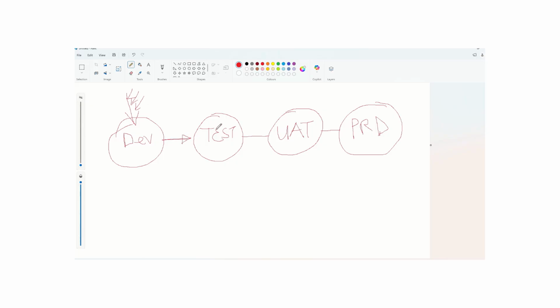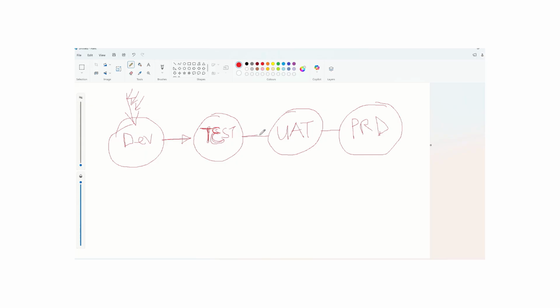Now the test environment needs to be tested by testers, depending on the actual size of the organization. If you are in an organization where you don't even have testers, the CRM and technical guys, technical analysts or functional consultants or whatever, will probably need to test that solution in this environment just to be sure that it's fine.